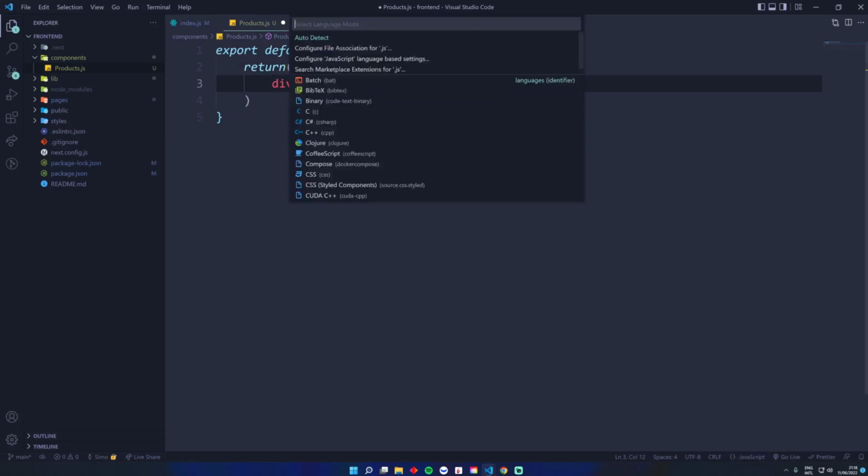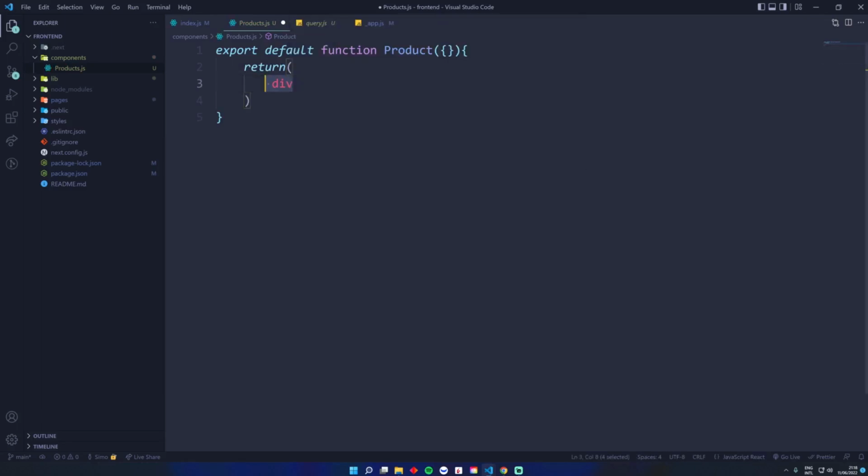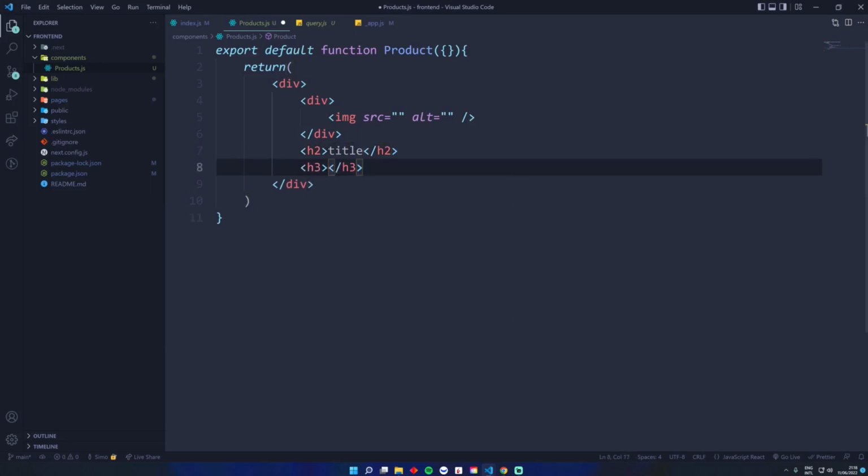So this is not working, so let's switch it over to React. Div. And we're going to have another div here with an image. And out here, we are going to have a H2 with the title. And then we are going to have a H3 with the price. And hit save.